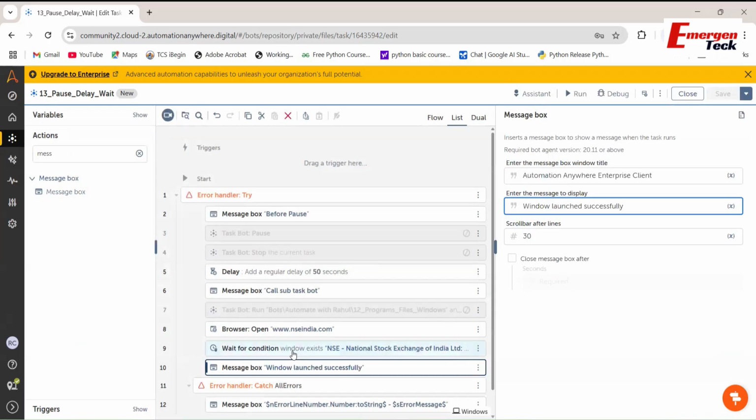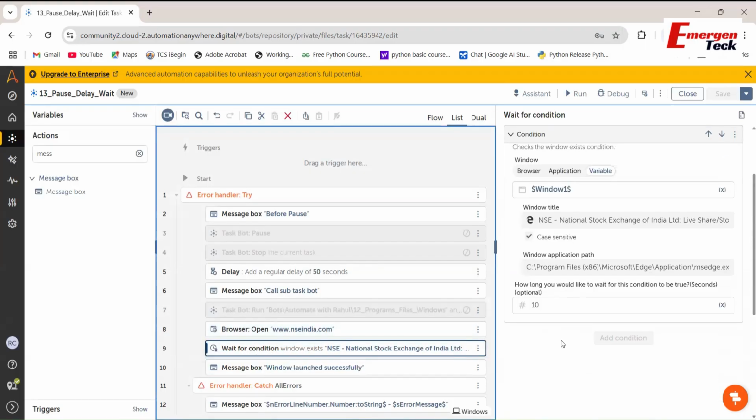So this is actually a dynamic delay. This one, 10 seconds. So this 10 seconds will be the maximum delay for which the bot will wait. And if that particular website is launched, or this window title, if the bot detects this particular window title within or less than 10 seconds, then it will move on to the next line of code.